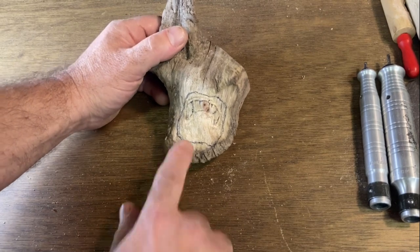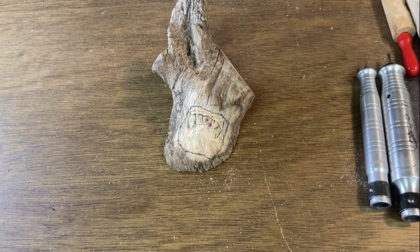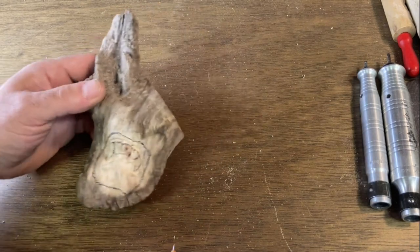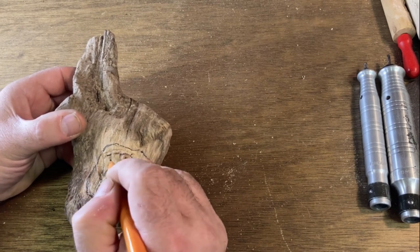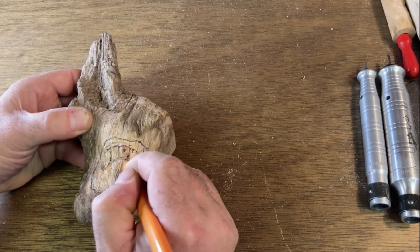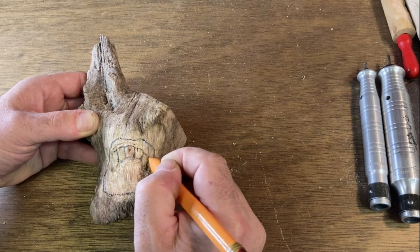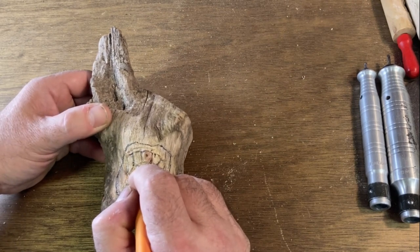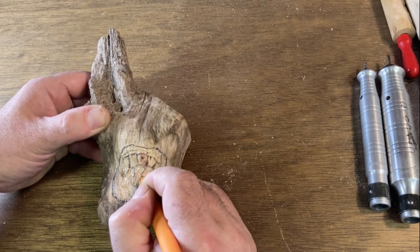So, now it's time to come up with a bottom part of that mouth and see what we're going to do there as far as drawing goes. And what I need is my pencil here. All right, now I'll just darken these in a little bit too so I know where they're going to be. I'm going to have to make that tooth a little sharper because he's just not gnarly enough for me on this side. All right. Now in the middle here, we're going to give him that little dangly thing that's in the back of your throat. You know, your uvula, I guess they call it, right?